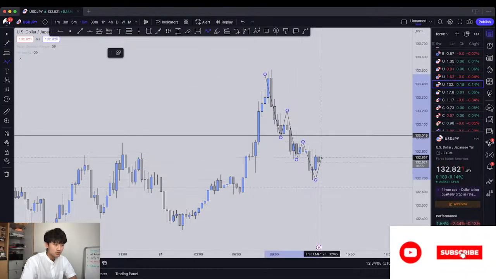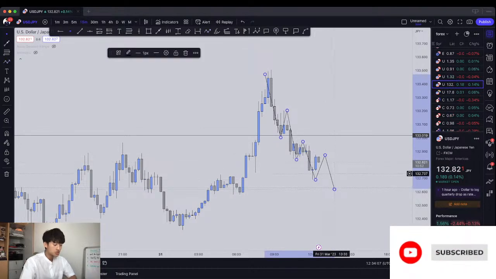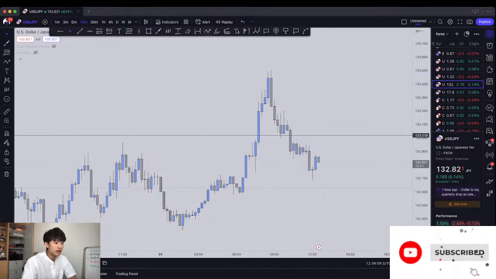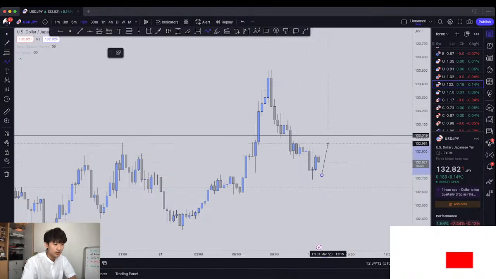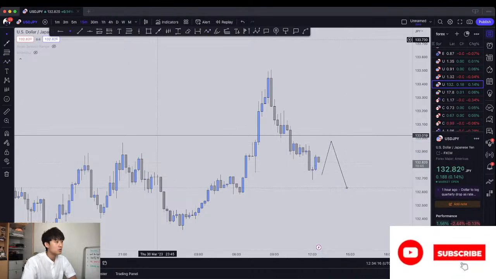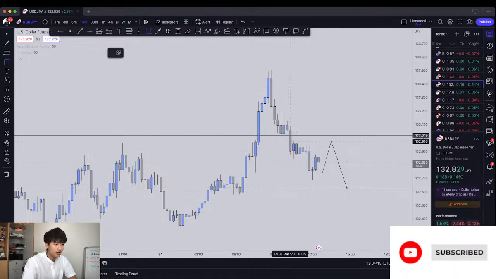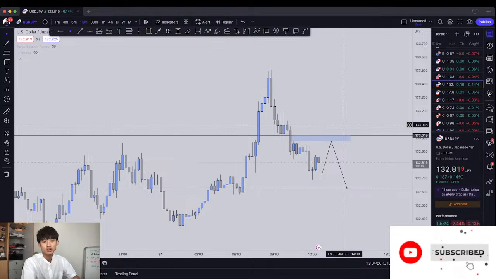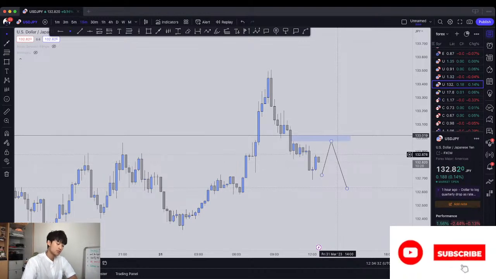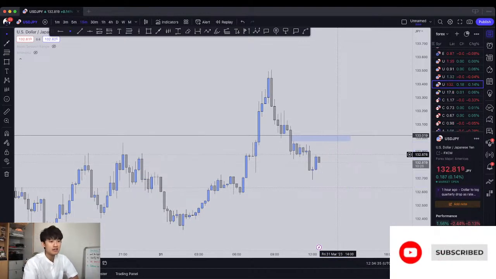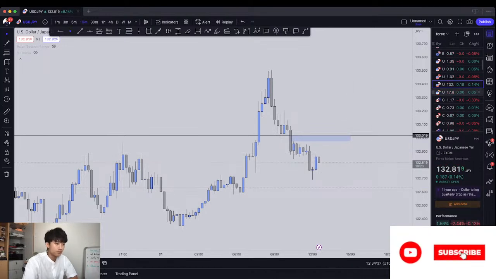However, what we could potentially see is for price to continue coming up to clear this area of market inefficiencies before heading down. So I will firstly mark out this area of market inefficiency as a zone and an area that I will be looking at very closely for price to potentially react to and reject, to continue heading lower. As I've mentioned, my forecast on USD JPY is that it is bearish.